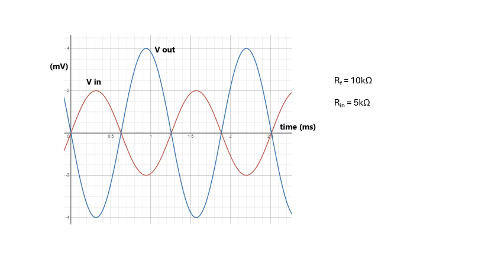This is what an inverting amplifier would do. So my gain, remember the gain is minus RF over R in. So looking at the values of the resistors, my gain will be minus 2. And so that means V out will be twice as big as V in, but it will be inverted. And if you look at the graph, that's what's happening.